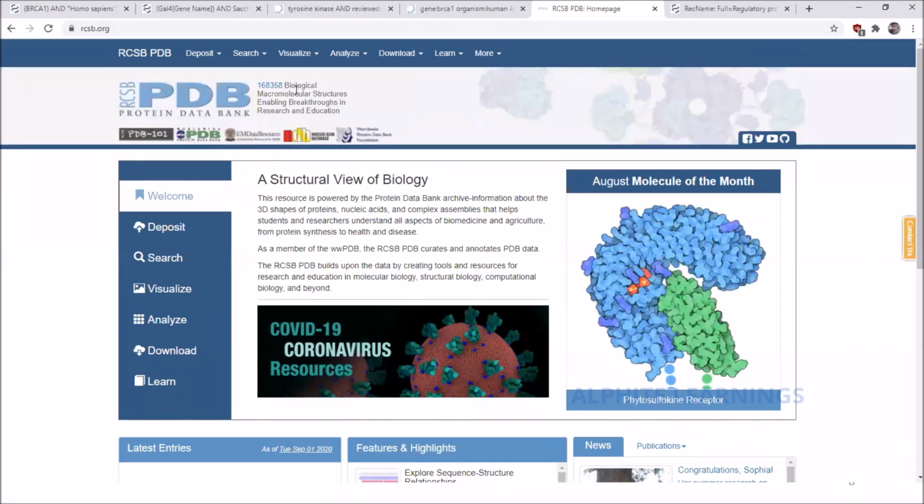Yeah, so you see the numbers, right? 168358. So these are the authorized entries in PDB, the Protein Data Bank.